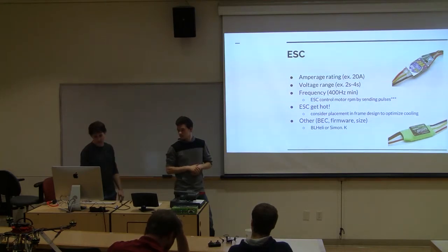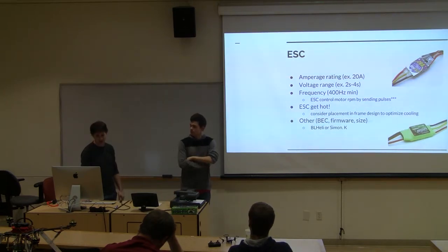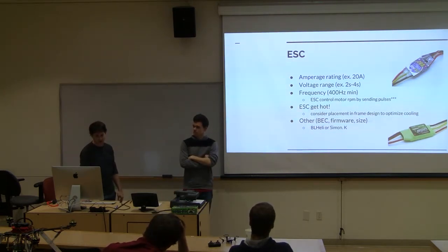Next topic, moving on. BLHeli and SimonK, those are the two most common firmwares you'll find out there. Generally, I lean towards BLHeli. It's easier to upload firmware. SimonK is a little harder.